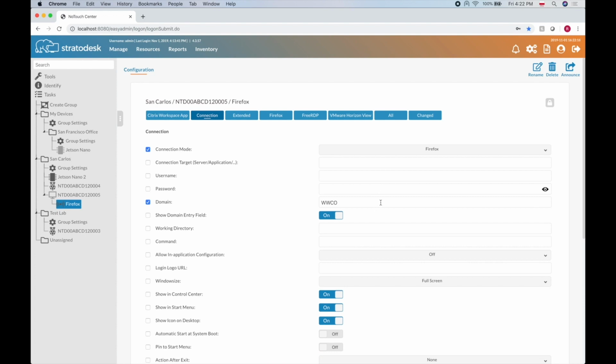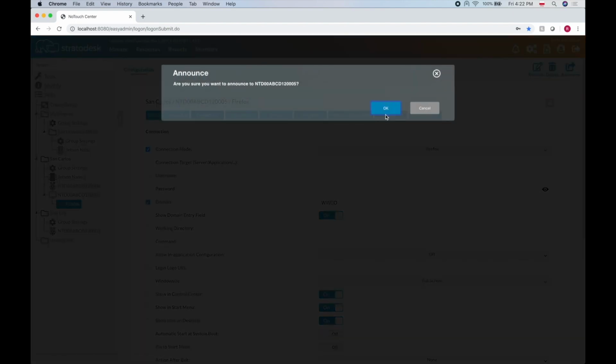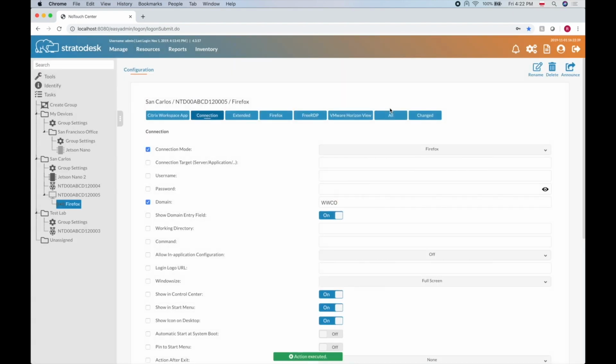So what we did is that the client now waits for 2 minutes, and for the 2 minutes from the last save time, the client will not receive the configuration. So it's locked for 2 minutes. We can, of course, remove the lock if we want to by simply announcing to the client. So if we announce, the lock disappears.